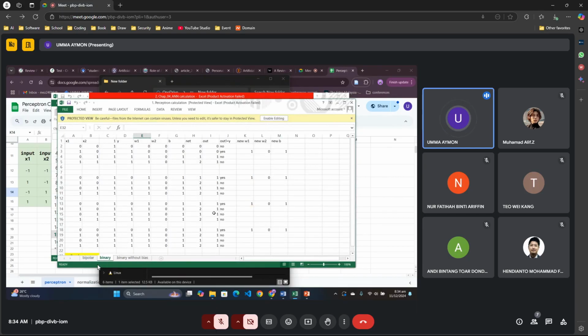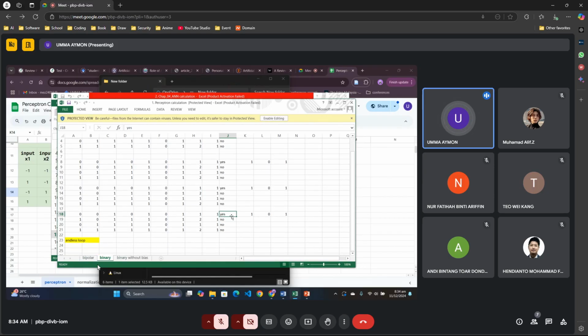Like this one. There is also x1, x2, out. Don't worry about this data. The thing is, you can see there is 1 yes and 3 no. So the scenario is the same, that we are not getting the target for all the output values.